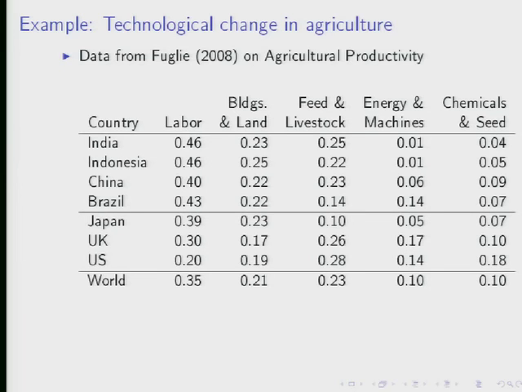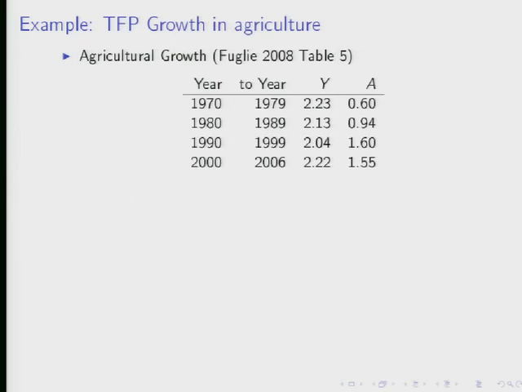And so this is actually why it's called a Solow residual. It's because if you estimate this regression, this thing winds up being the error term. So it's going to capture differences in productivity that aren't reflected in differences in input use, whether it's across farms or countries or whatever. So we can compute the logarithm of A as a residual in a regression of this form. Okay, so Fuglie did this exercise, or one very close to it, and came up with the following numbers.